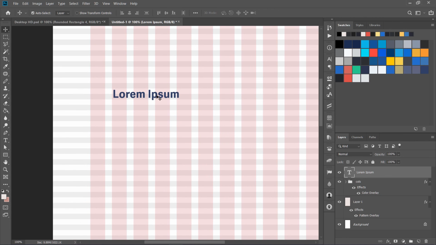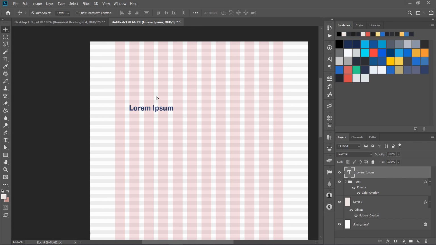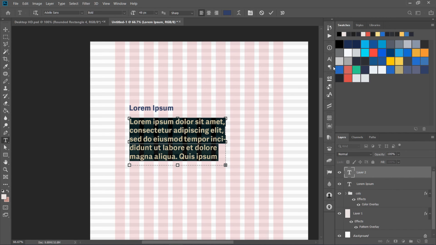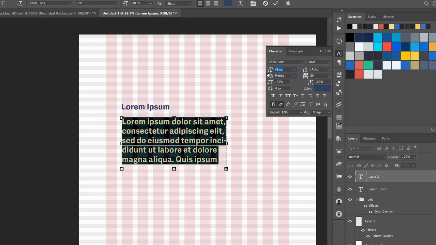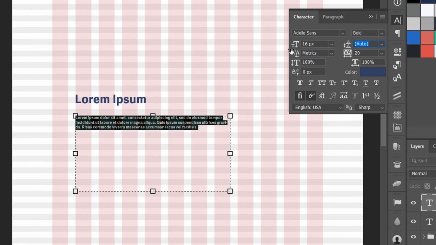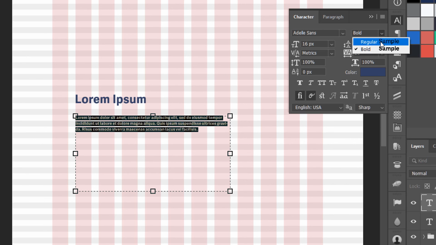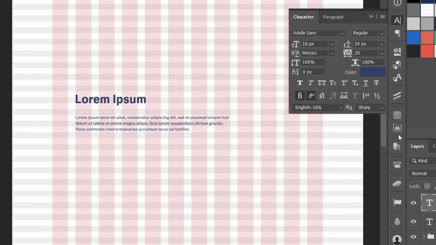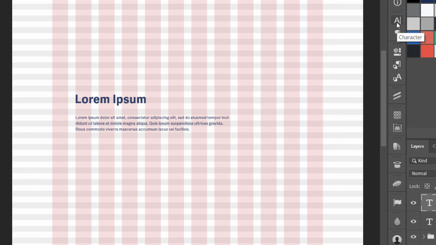So I am going to place my text like this. So this is actually the baseline, something like that. Okay, so here I am going to place my text like this. And if I try to use some other text, for example a paragraph, I am going to use the text size to be 16 and the line height is going to be 24. So this is bold, let's use regular, and I am going to zoom in because it is not 100%.